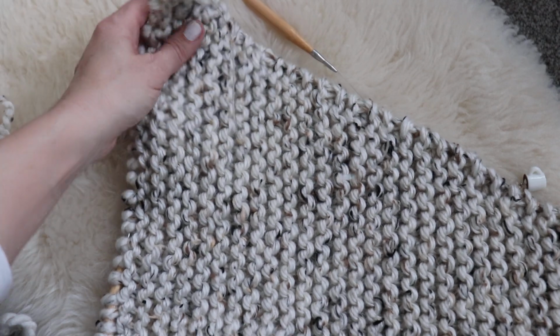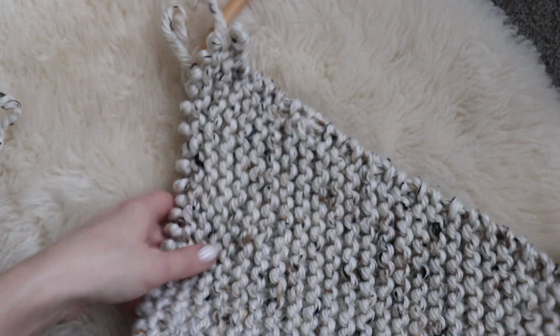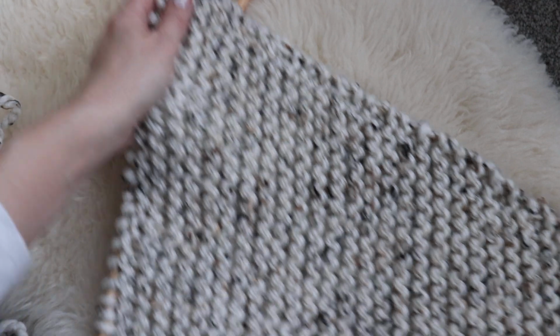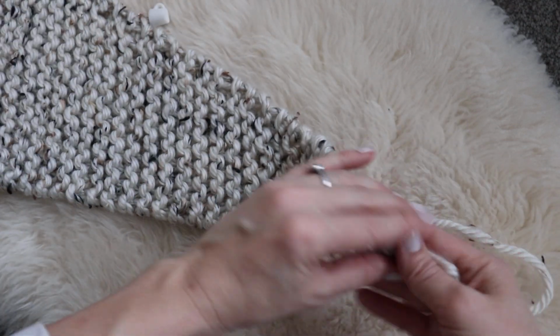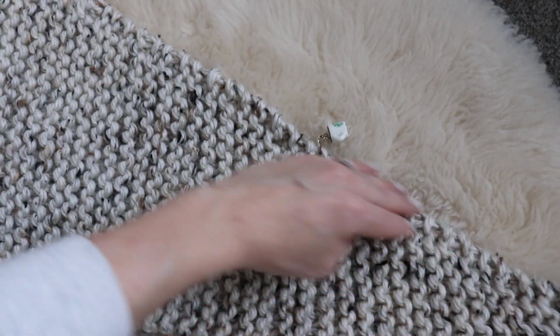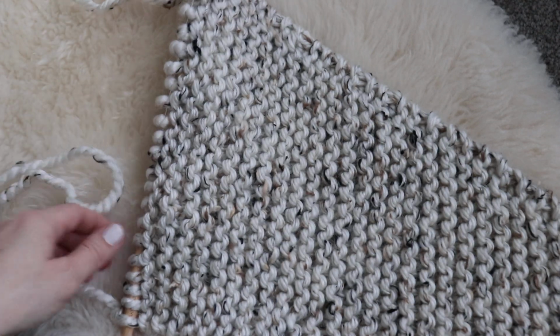Because I mean, you can totally stop. So this is not a to scale size. This is obviously a tiny little version just for the video. But here's where we started with our one little cast on. Here is the non-increase side. This is the increase side, obviously with our little stitch marker just to remind us which side we're increasing on.